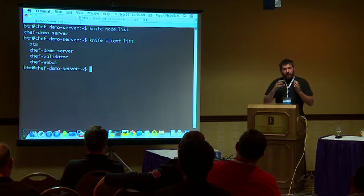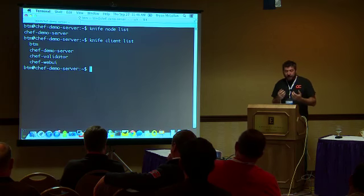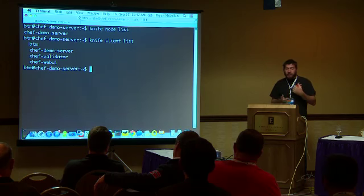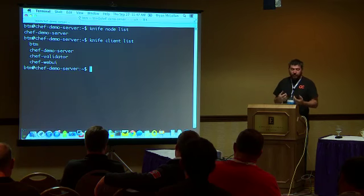Like I said, the API was really important to us. So the web UI talks to the server the same way that all the other tools do. It's not built in. And we did that intentionally so that you could build other UIs on top of it. We've had people build, there's a tool called Casserole. It was an OS X desktop application for managing Chef servers. You use the same API.